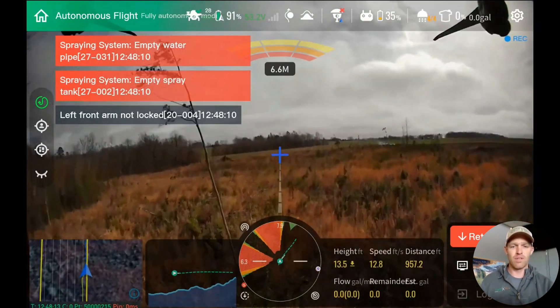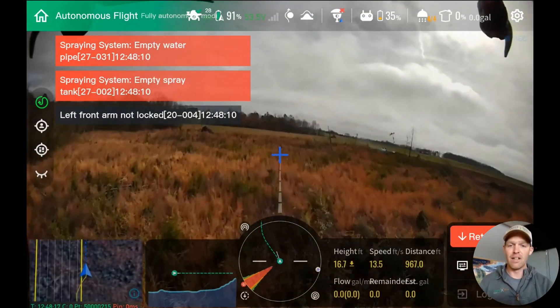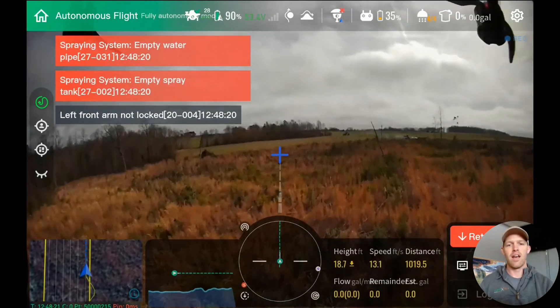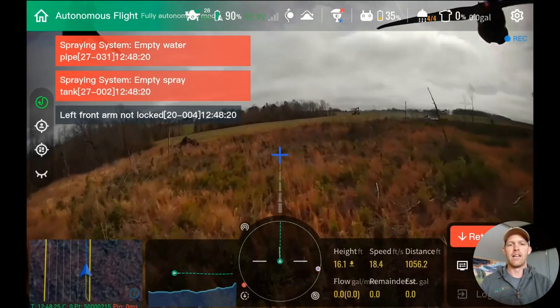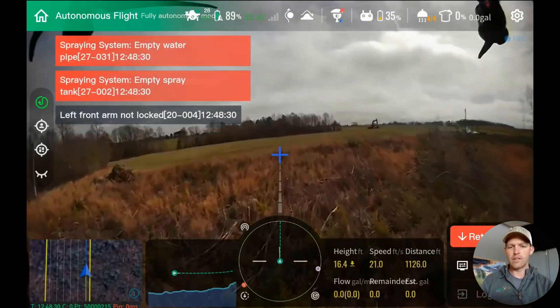That's what this is here. This had been cleared a few years back. There are trees obviously still left here, and this is a very common application in the forestry industry where you're applying a herbicide to kill the weeds and keep what you want growing, which is new trees.